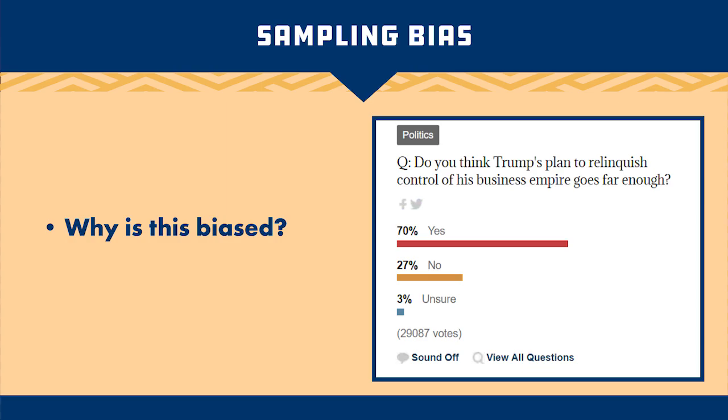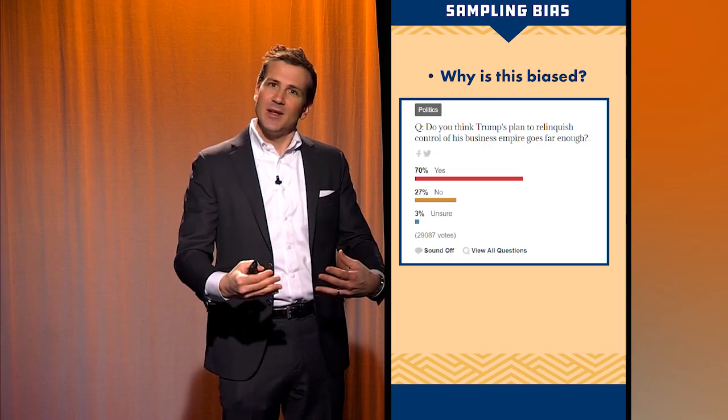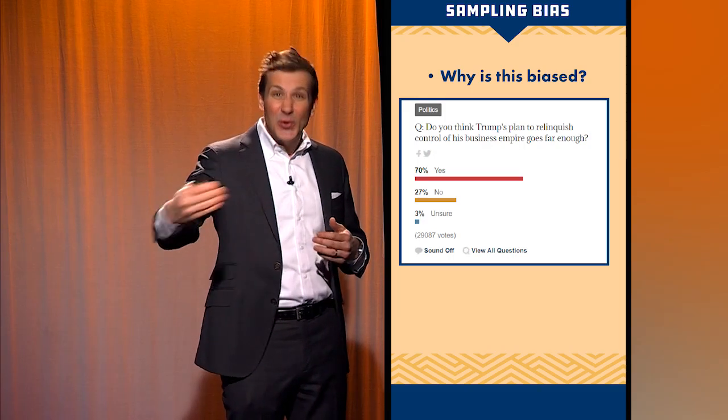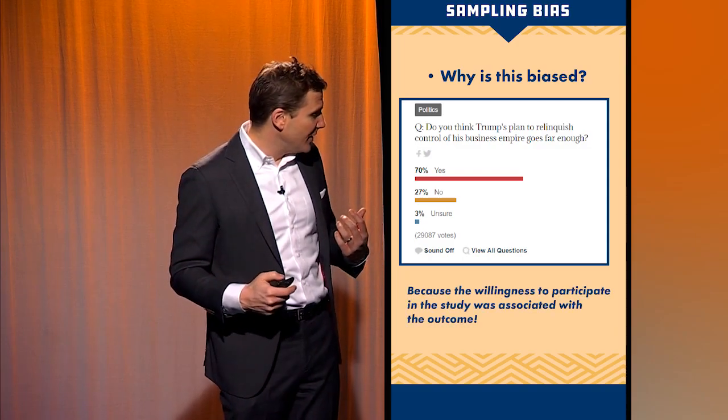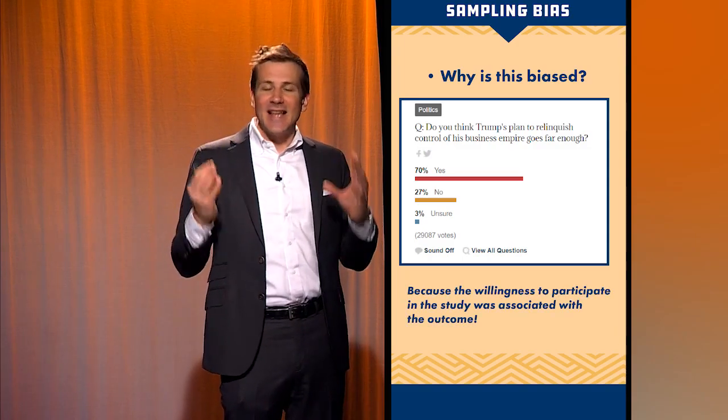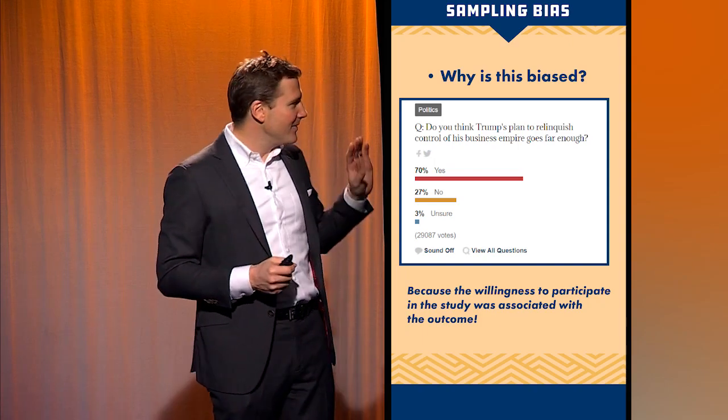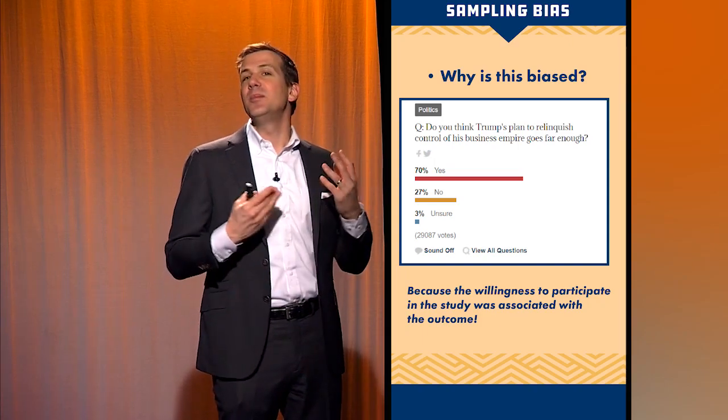What's the bias here? Well, this is a form of selection bias because we are selecting a very specific group of people to answer this survey. Not only is it people who happen to be browsing foxnews.com, but it's people that have the wherewithal to see an online survey and decide, yes, I want to participate. Their willingness to participate in the study is actually associated with their outcome, right? Because they feel strong enough to actually do that. And that is the essential selection bias that makes this seem unbelievable.